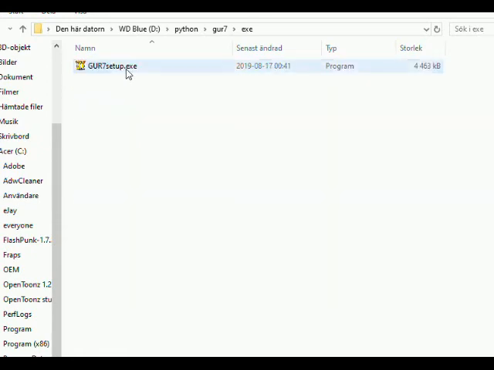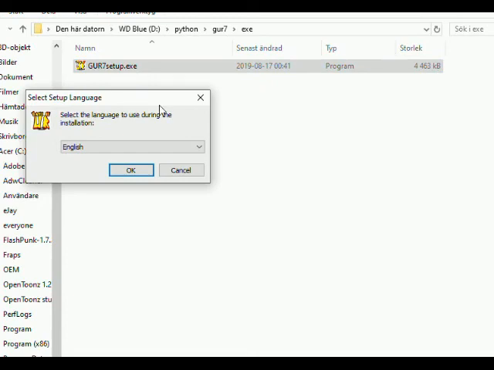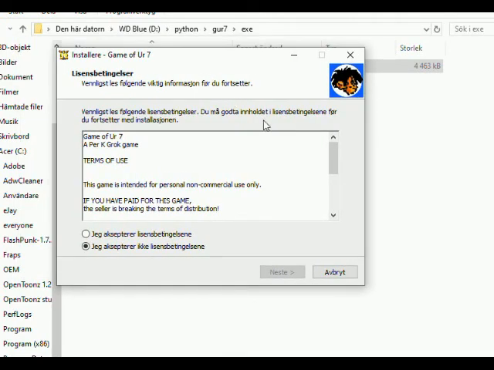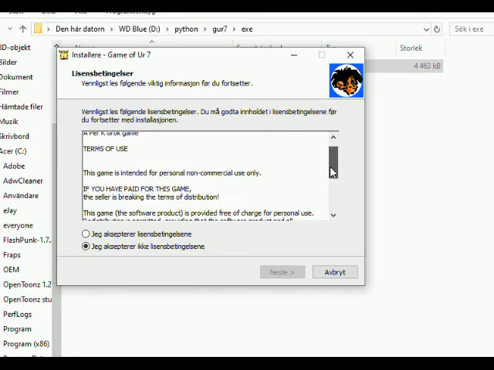Okay, we got the installer file in the folder it was supposed to be in. We got English, we got Norwegian, we have not got Japanese. And here we have the license, we will accept that.